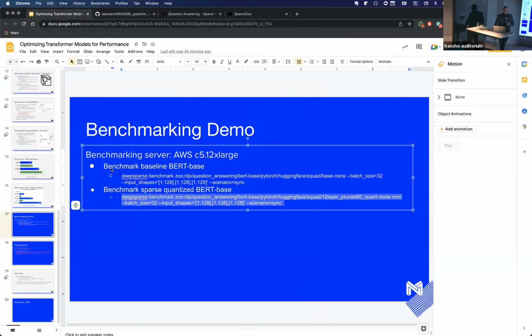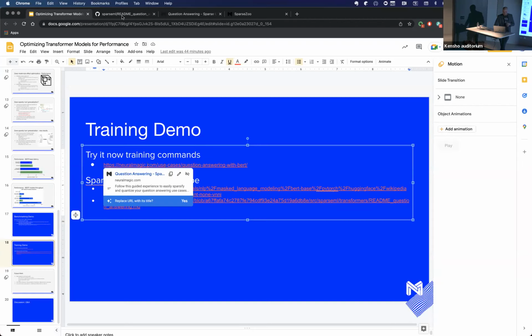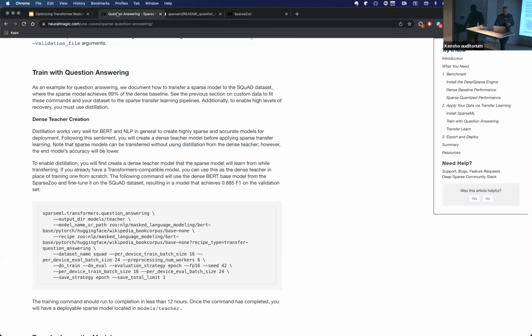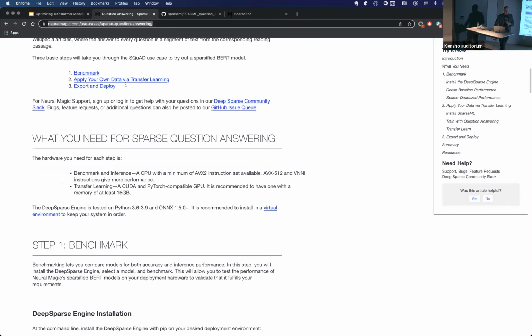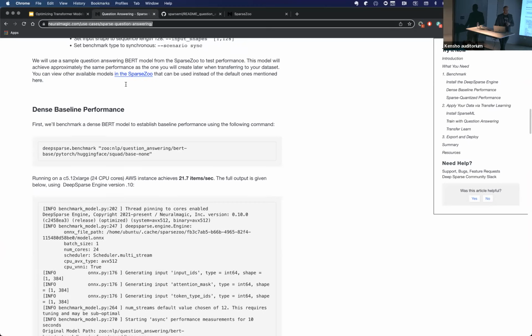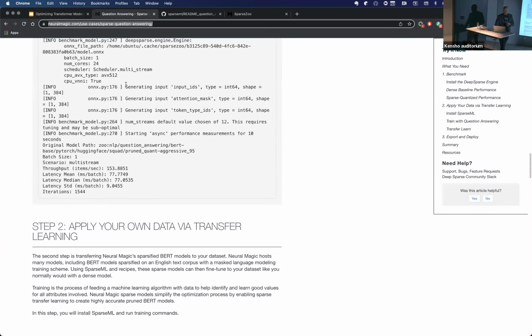Great. And then I'm not going to go through the training demo in here because that would take a little bit of time. I don't think anybody wants to sit here and watch a Weights and Biases chart, but I know some people like to. We'll go through two separate resources that we have. One is what we call Try It Now pages, which are on the Neural Magic website. This will actually walk you through how to go about using our sparse models and transfer learning them onto your use case.